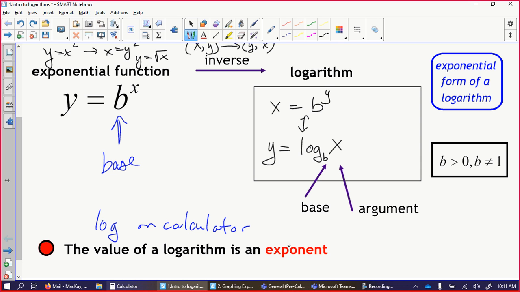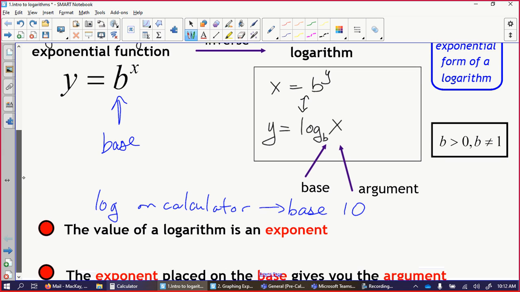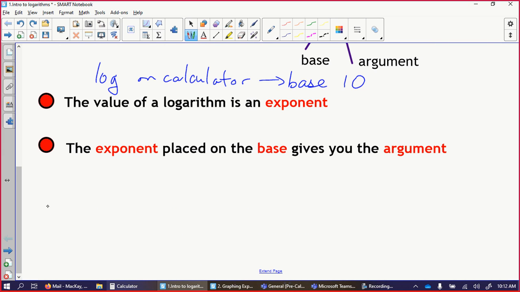There are two common logarithms, and we'll talk about the second one in a minute. The first one, the log on your calculator, is base 10. Why is it base 10? Because we have 10 fingers. That's fundamentally why logarithms are done in base 10. It's also why the metric system is base 10, because we count things in units of 10. When we did trig, we talked about why it's 360 degrees. Other civilizations, if we go further back, used different bases.